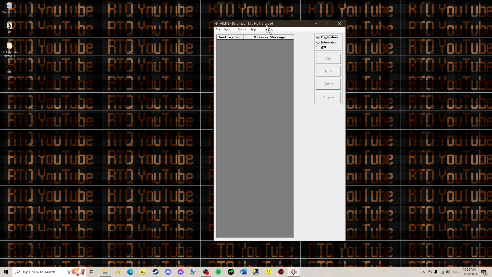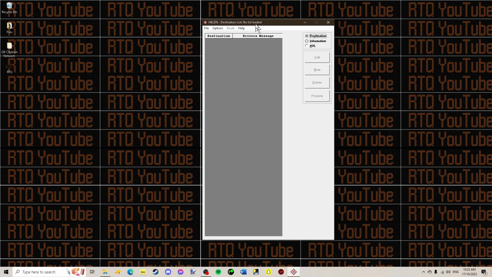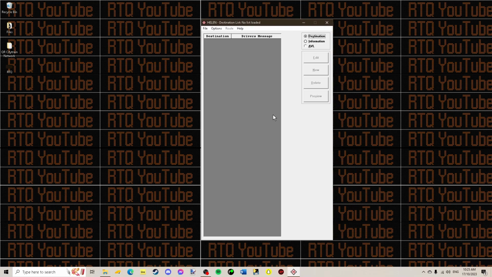Now I was in the operations van not too long ago for work and discovered that the latest version of Hanover Helen is 3.11. So this is not ridiculously outdated, but it's still outdated. Now what we're going to do is create both bus and train destination boards, considering both use Hanover destinations or their partner company Luminator.